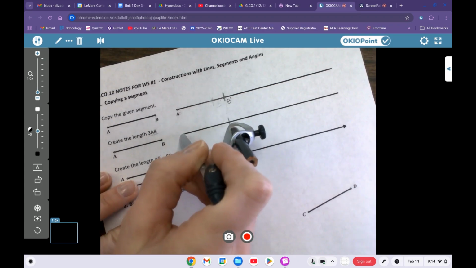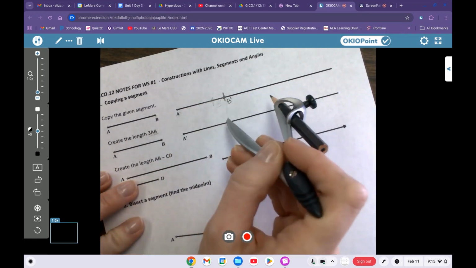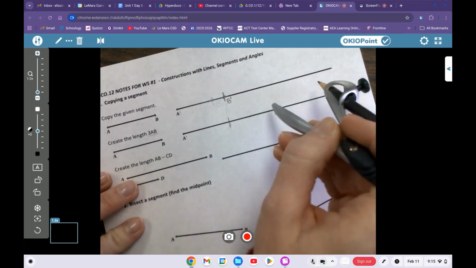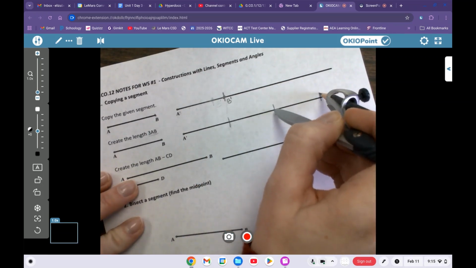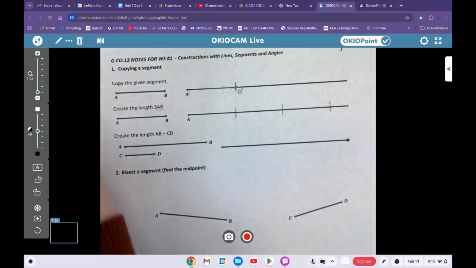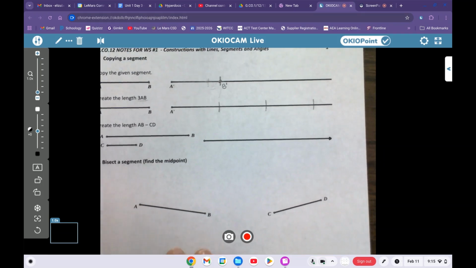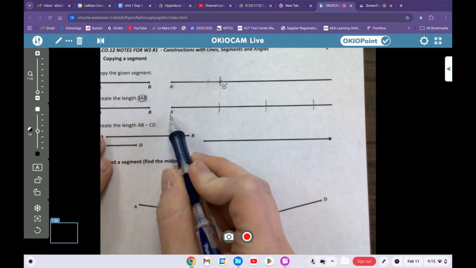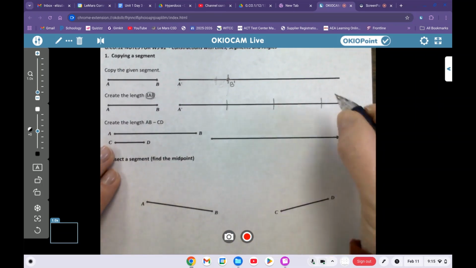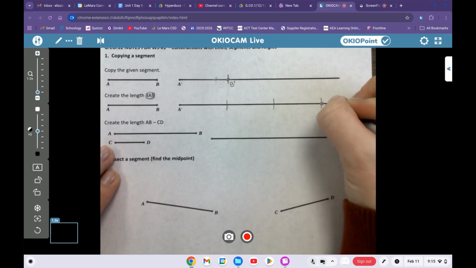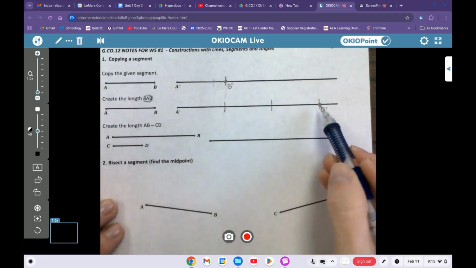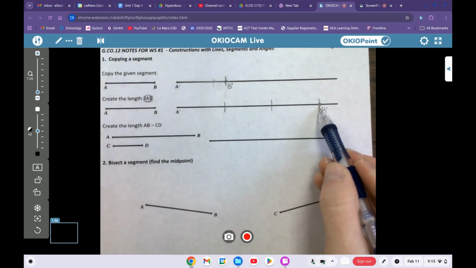How many is that? 1. What would I do to get 2? Yeah, move your pointer over here to that mark you just made and mark again. So there's 2. And then what would you do? 1 more time. Yeah, move your pointer over 1 more time and make another mark. Now, if you look here, I've got 3 marks on my paper. But because I'm only wanting to focus on 3AB, I'm going to keep my A prime here, skip over those first 2 marks, put my B way over here and call that B prime. And that alone, from A prime to B prime, shows me that it's 3 times that original segment.